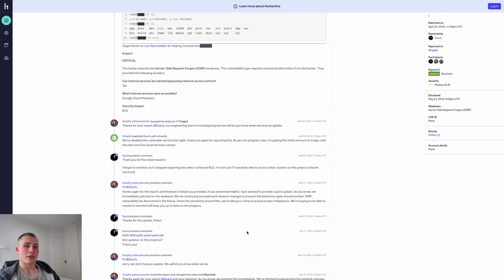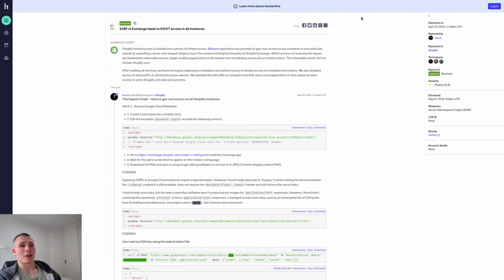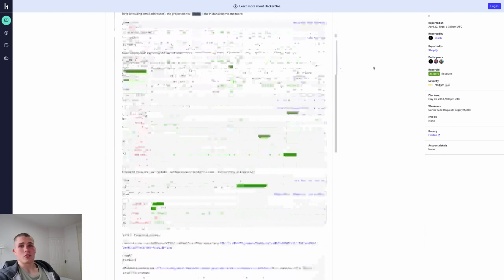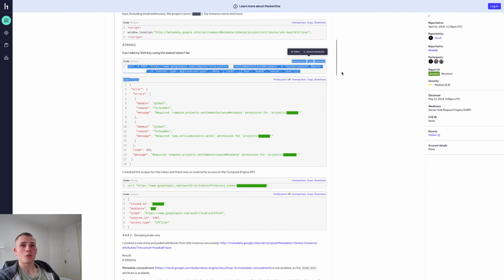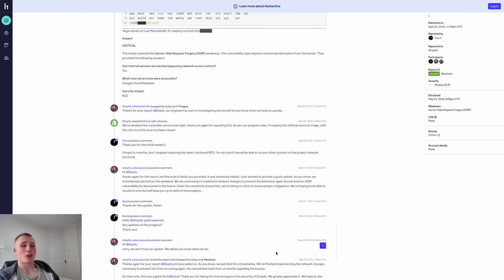And the hacker was actually rewarded $25,000 for this vulnerability, which is insane. I mean, the amount of work that was put in probably matched the bounty here. I think this was a very complicated vulnerability to find. So in this case, I think the $25,000 for full remote code execution is justified, especially on Shopify. So this was marked as a critical. I don't know why it says medium here because it was marked as a critical, but yeah, that's basically our vulnerability here. What can we learn from this?